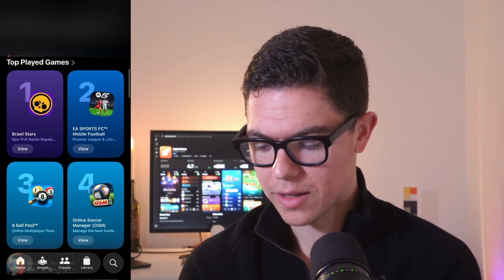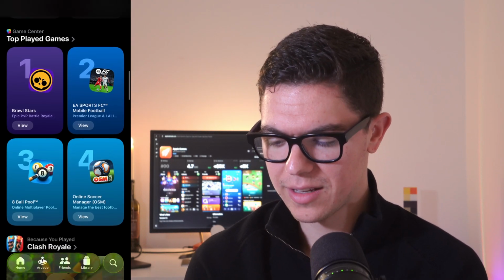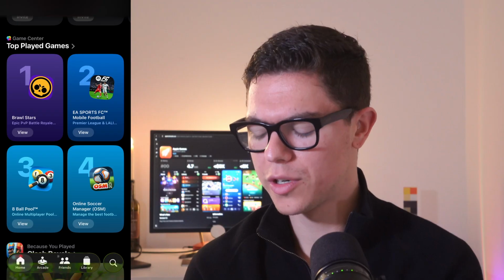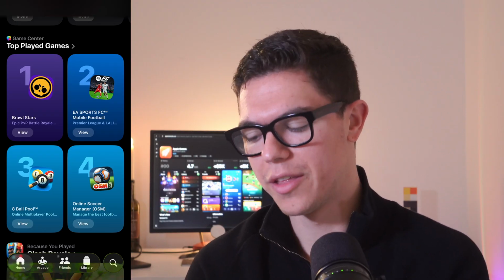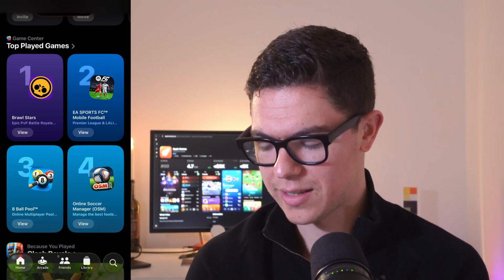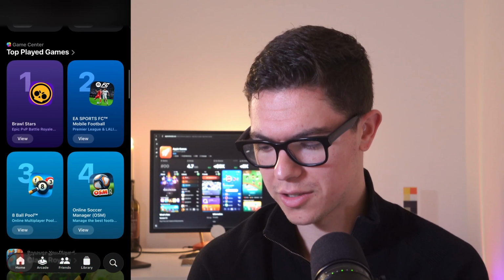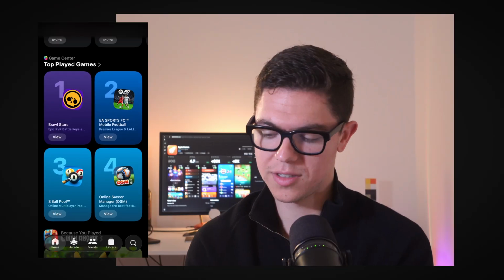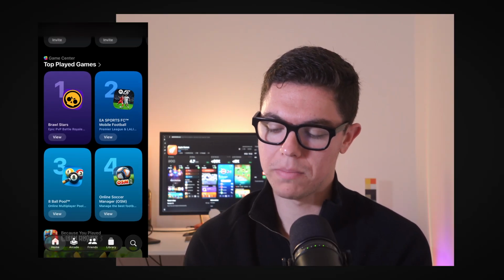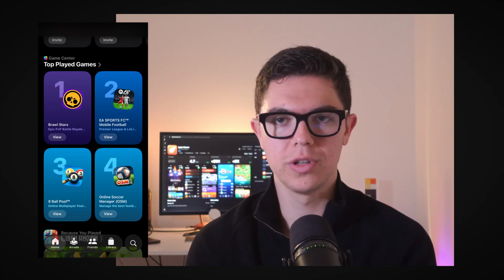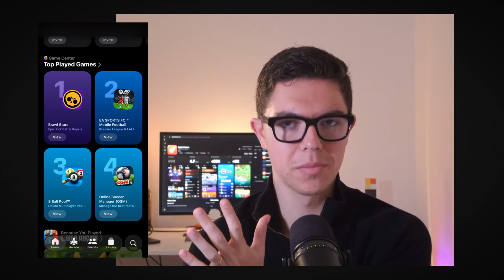Okay. Then we have top played. Again, a completely different section. In this one, I like much more the layout with the number and the app icon and then the title and description. Very cool, actually, this section, very colorful. You can see how every background color is adaptable to the icon of the app. And this is a theme throughout the entire app.